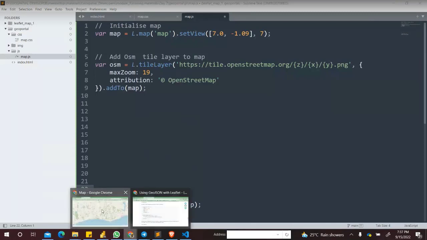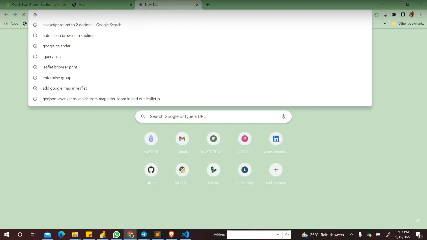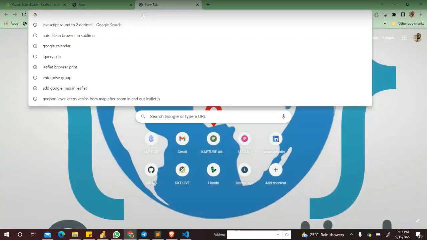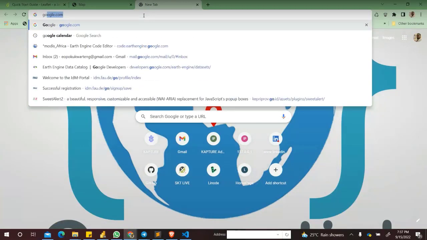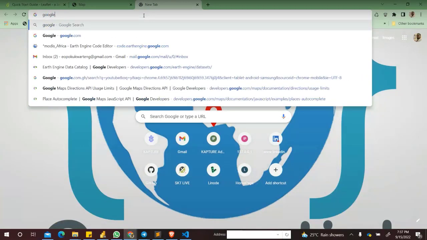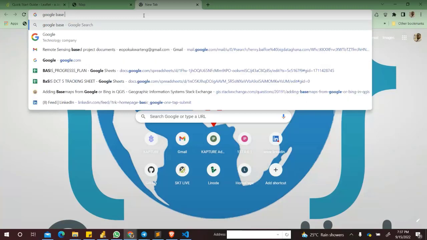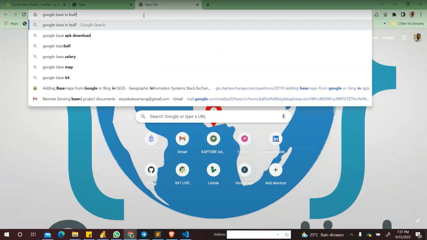So let me go to our friend here, Google, and I'll search for Google base map Leaflet.